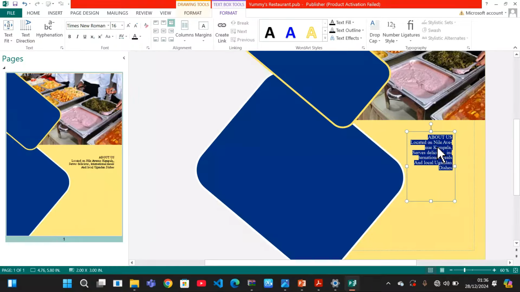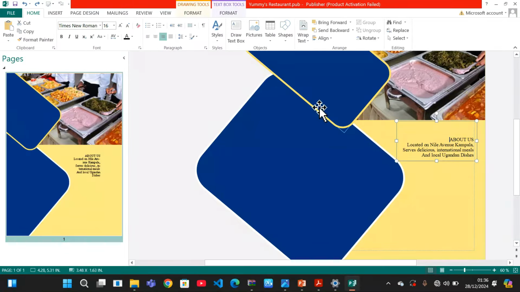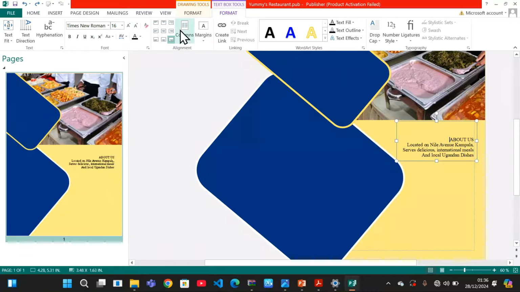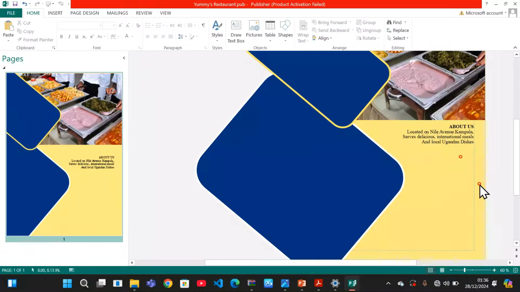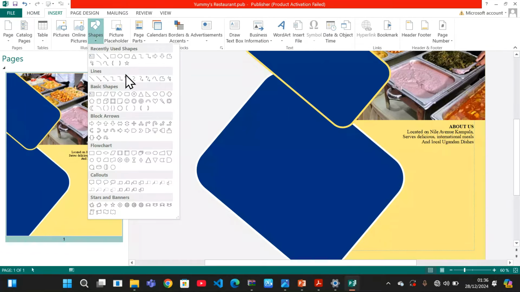Make this bold. So we have our text right there, and we are going now to add in a few shapes right there.